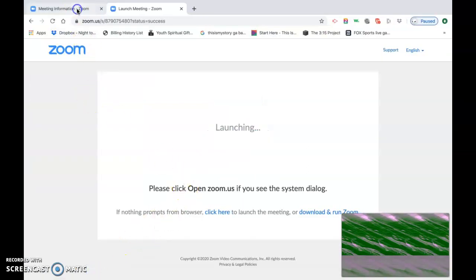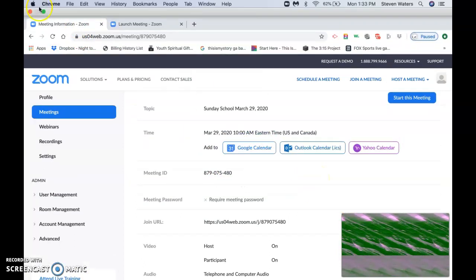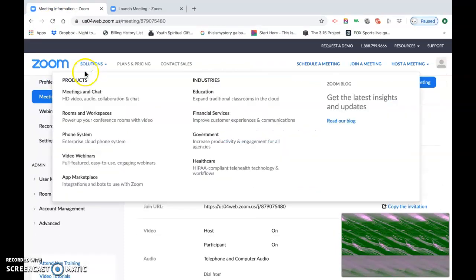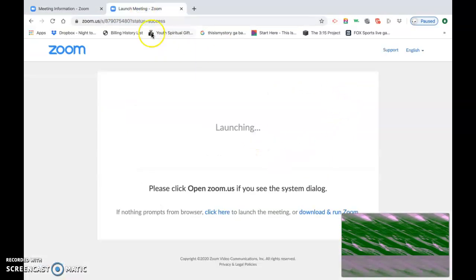I'm back here with you guys, and this is, again, my meeting schedule. If you have those who use their phones, it's exactly the same way. They simply open the app on their phone, click join meeting, and then enter the meeting ID code, and click join meeting again, and that's it. So it's really simple. Once you have joined that meeting, I'm going to give you guys another example. I'm going to join this meeting again.